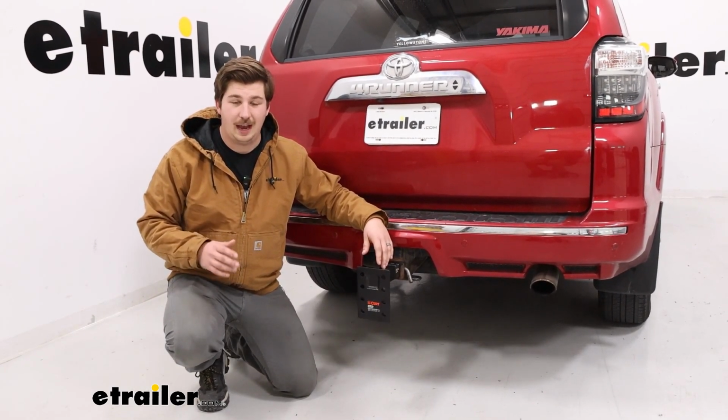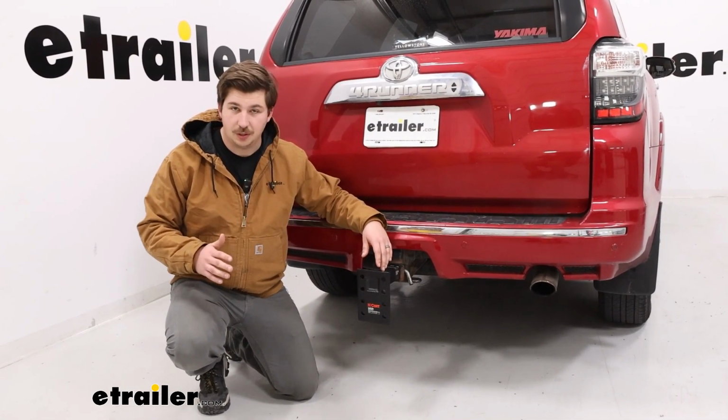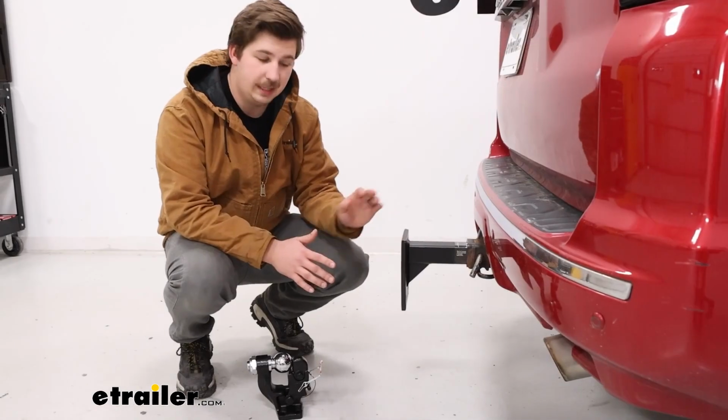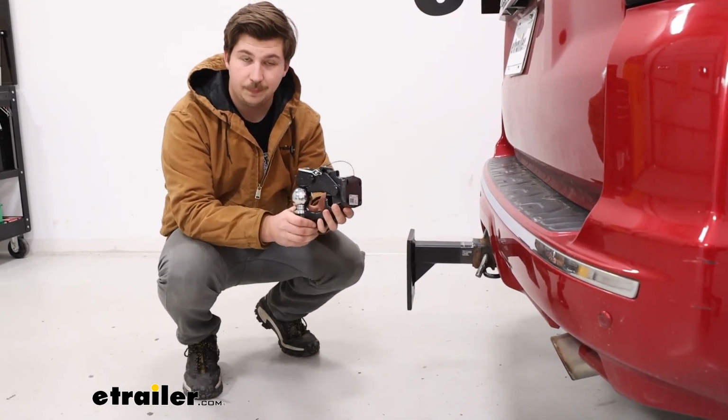Today we're going to be taking a look at this pintle hook mount from CURT. This is going to be for 2-inch hitches, so it'll slide into the 2-inch hitch on your vehicle and give you a mounting plate for a pintle hook. With this being just the mounting plate, you'll need to pick up a pintle hook separately.